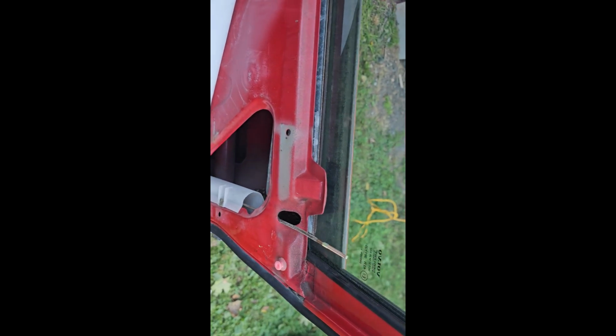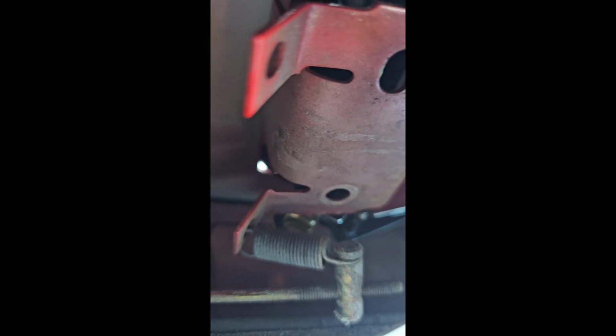But like anything else Volvo, if you've ever done the fuel pumps on these, they have a cool origami way of getting things in and out. But there it is. So now we just put that arm on, put the two bolts in, and we're done. There's your adjustment if you ever have to adjust one of these handles. That thing twists. You take the spring off and just turn that in circles. But mine's fine, it's just it broke the handle.